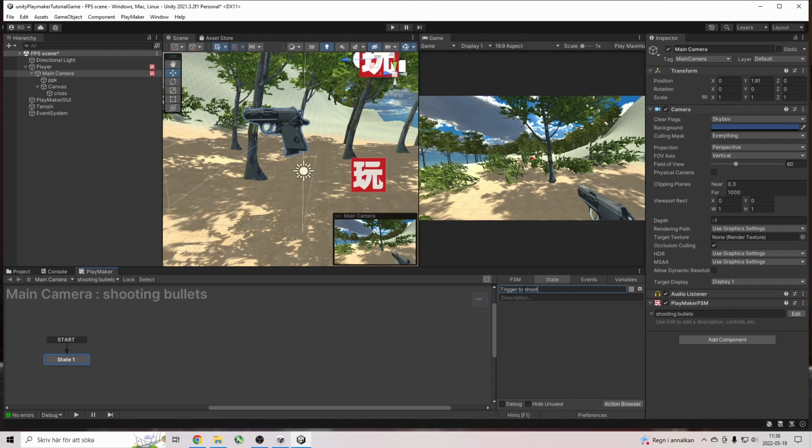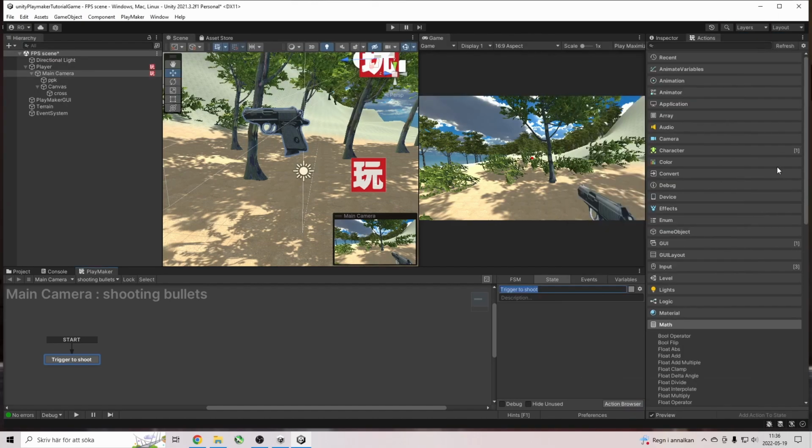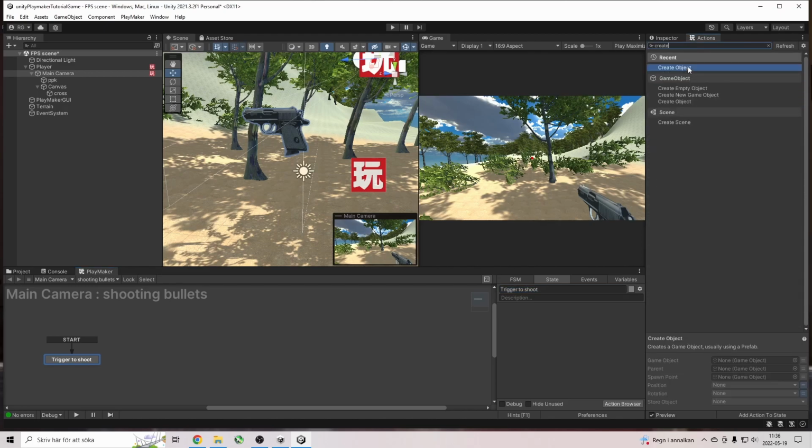Trigger to shoot. Can name this whatever we want, but I'm gonna name it that way. Place the action tab over here. We're going for create object. The spawn point, it will be the camera.